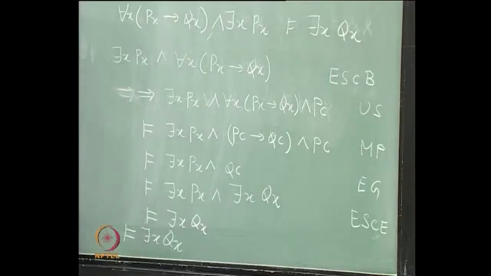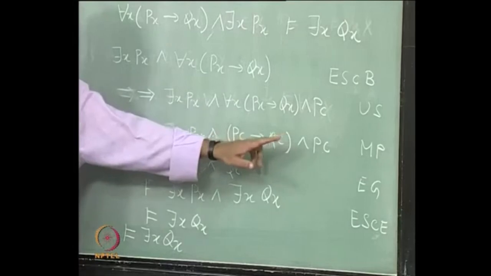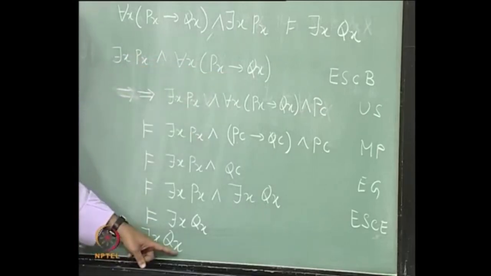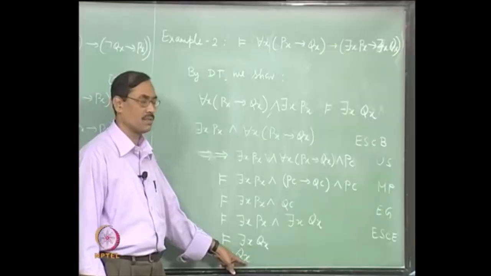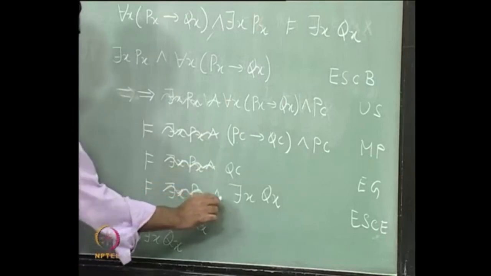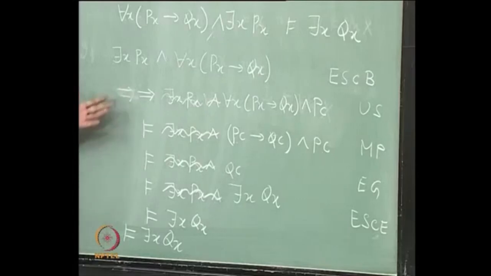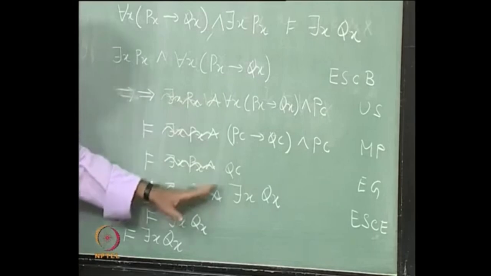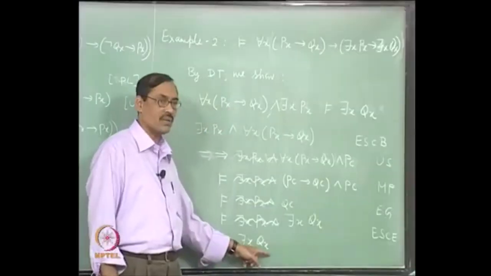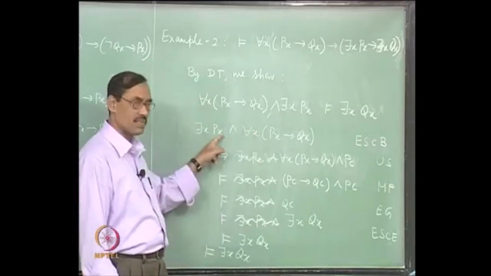Is it clear how we are going? So, this indentation will tell us that from this step to this step, it is only a sub calculation. We could have done it outside. Instead of bringing in there is XPX also, you can just start with PC and conclude there is XQX. After that, you say there is XPX and this entails there is XQX. Is that okay? That is what we are going to do. So, in every step you even could have deleted this there is XPX, because it is a sub calculation. So you start with PC and then continue, find there is XQX. So, all it says, this is your sigma, sigma union PC entails there is XQX. Therefore, sigma union there is XPX entails there is XQX.